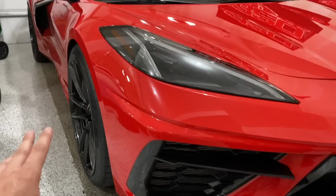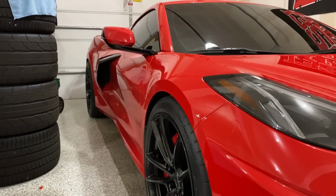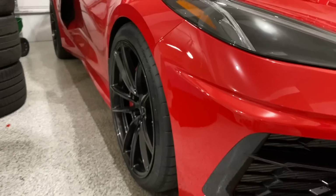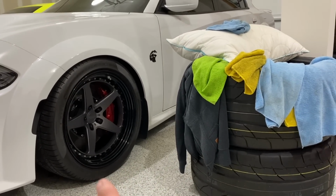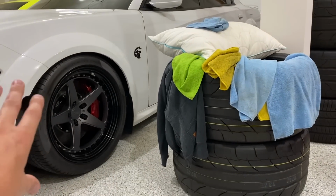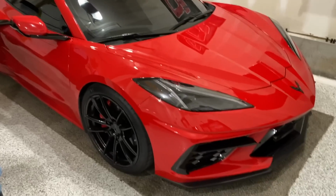All right, got the C7 back home. As you can see, these wheels are absolutely nuts on. Perfect fitment on these Belgian lightweight wheels. We do have another set of Belgians on order, one of the SL series wheels, kind of like what the Hellcat widebody has on it. Not that same style of wheel, but that same line of wheels, which is the 3-piece forged wheels. We have a set coming for the C8, so we'll be seeing those hopefully in a couple more weeks.